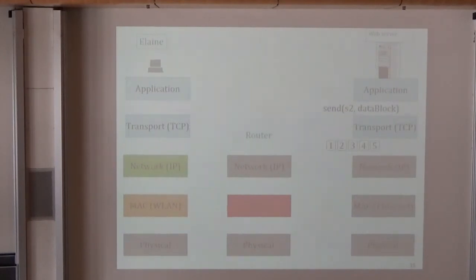Then this is handled by the transport layer, because the web and HTTP use TCP. And the first thing that the transport layer will do is break it into segments if it is too large, so that each segment fits inside an IP packet. So it will here create 5 segments. It will pass them to the network layer, and the network layer will add an IP header, which is shown in green here, that contains a number of fields, one important field being the destination address of Elaine's mobile.